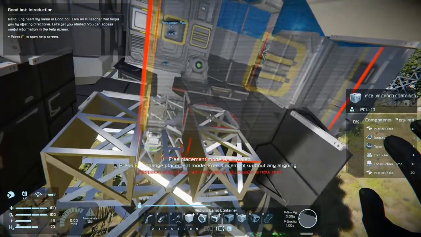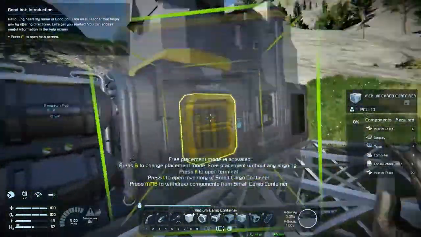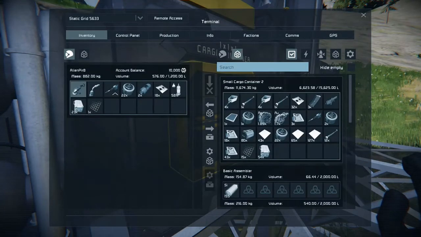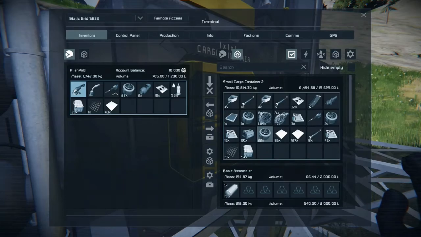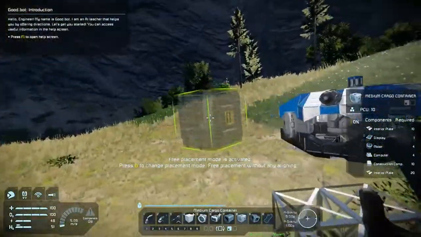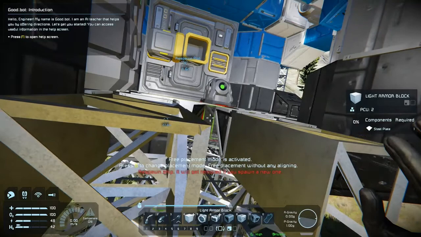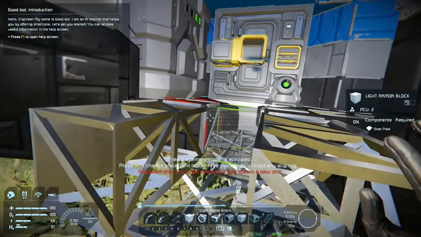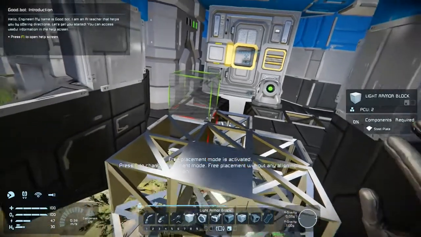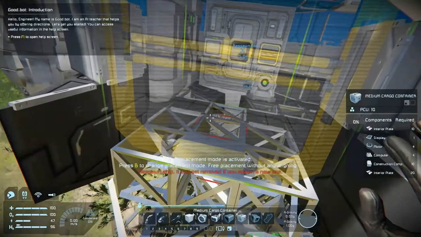So I need to put a metal plates, 43 and they'll fit. And X button again. And let's go with a little bit. Try 8 again. Look at that. Alright, so that was a problem.